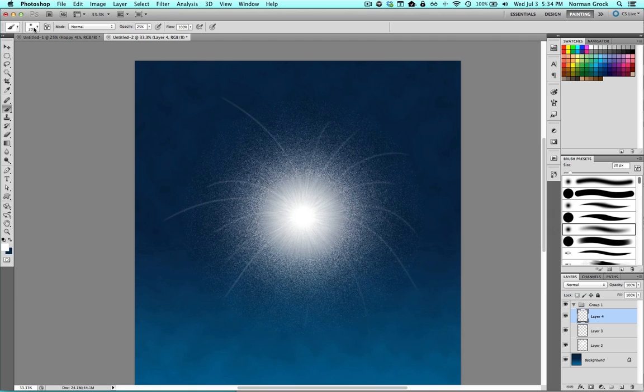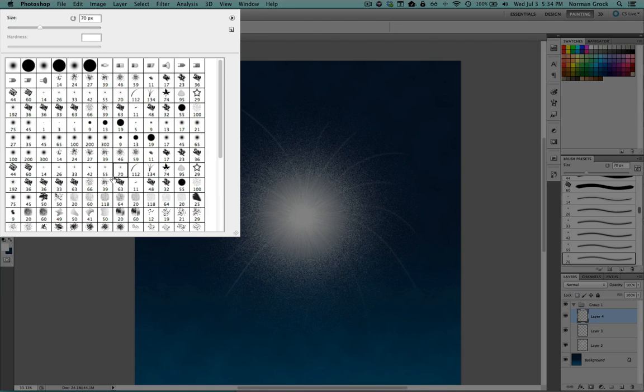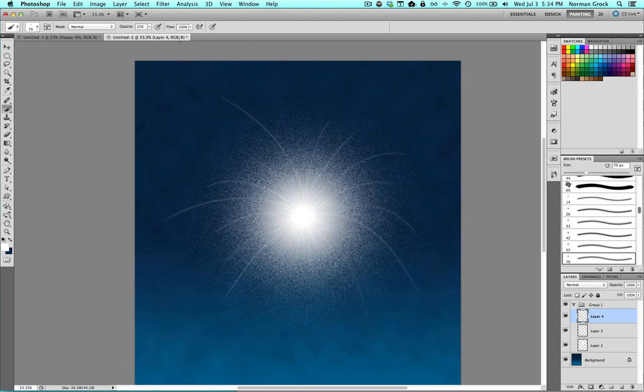All right. Now I'm going to switch my brush again. Photoshop has a lot of stock brushes for you to use, but I'm going to choose this one. I'm not sure what it's called, but it looks sort of like a little explosion. And then I'm going to bring that up to maybe 600 pixels. It's not really meant to be brought up this big. It's going to get a little jaggedy, but you're going to see what we're going to do with it here.